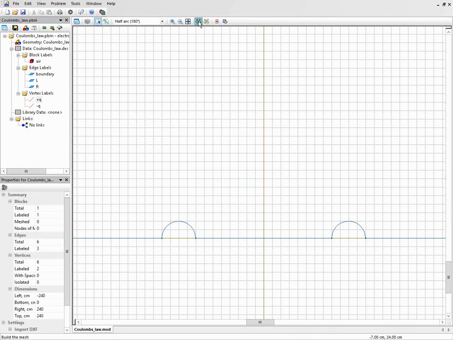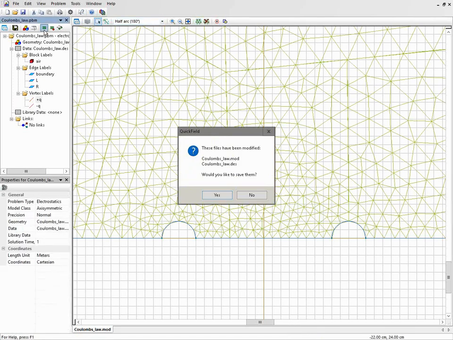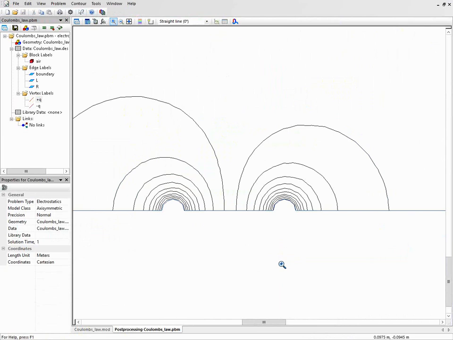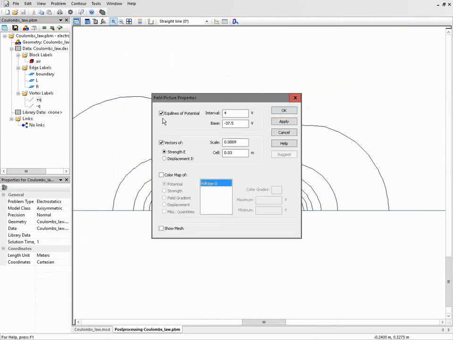Now we can build the finite element mesh and run the simulation. Here you can see the equipotential lines. I can zoom in and adjust the picture and switch on, for example, the vectors of electric field strength.